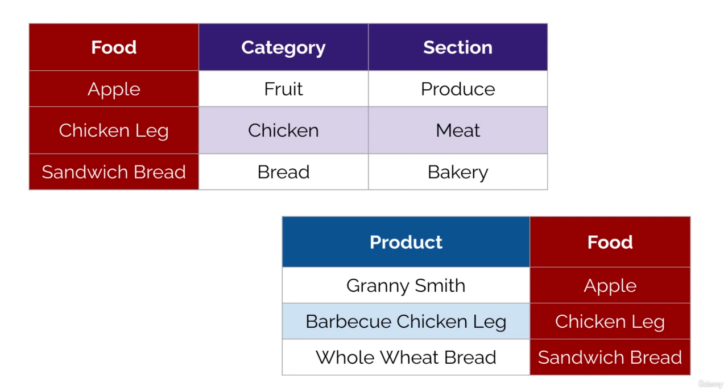Then you could go to your food or grocery store table, in this case the food table, and you could find apple. And you're cross-referencing because you know Granny Smith is an apple, so you go to the food table and you cross-reference the apple, and you can find that the apple is in the fruit, which is in the produce. So you know that Granny Smith is in the produce. And this is done very, very commonly, cross-referencing, because it allows you to modularize your data. Instead of having all of your data about the product inside of one huge table, you split that data into different tables, and that makes it a lot easier to work with.